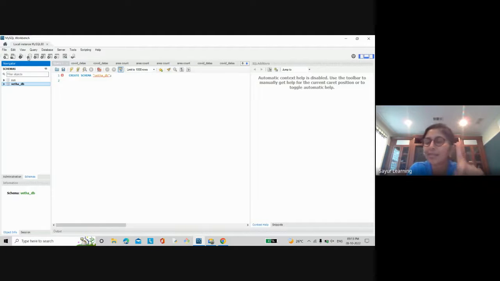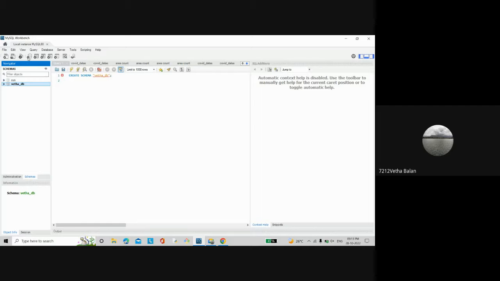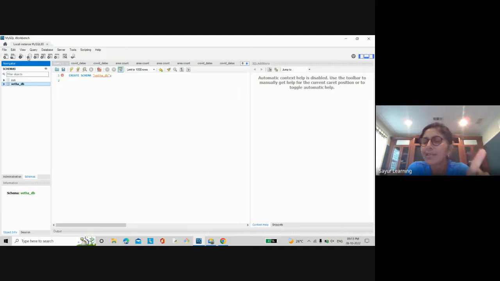What is your connected server? What is the server you are connected to? What's the name of the server? MySQL. Yeah, MySQL 80, whatever that local server that you have, right? That is the server. You can have multiple servers running in your same machine. The reason it says is மேல போட்டுருப்பாங்க local instance MySQL 80. That is the one that you are connected to. அந்த சர்வர்ல you are going to create multiple databases.